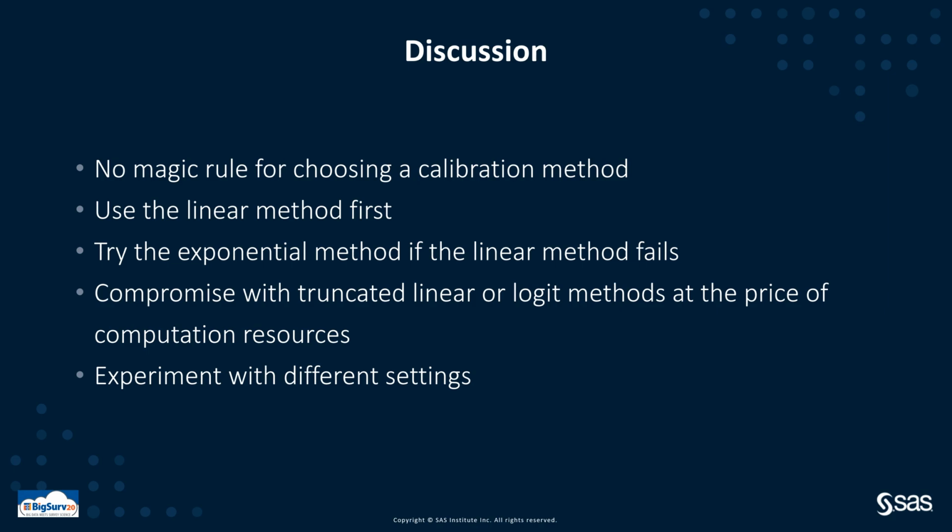The downside of these truncation methods is that they are computationally intensive, and sometimes no solution can be found after reasonable numbers of iterations. If you let the macro find the upper or lower bounds, it also requires additional resources. If you have a large data set, you might want to experiment and set your own lower or upper bounds first to reduce the computation time.